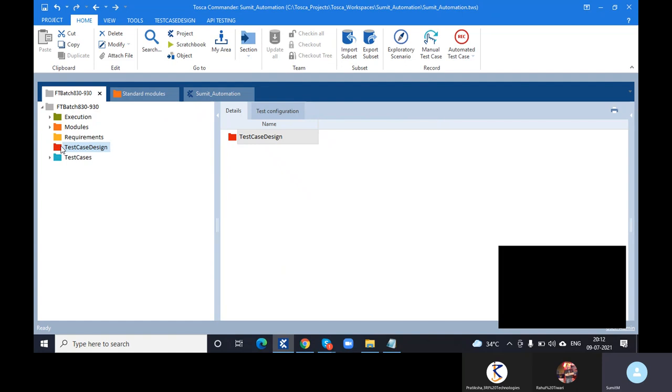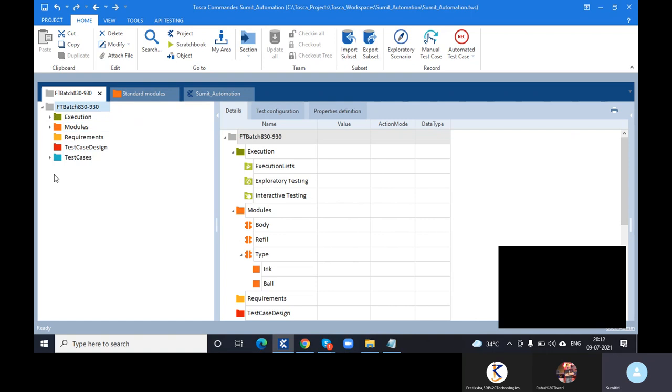The different sets of test data you want to use. Let's say you want to log in with the admin, or as a general user, and different users you want to use. For that you want to create a set of test data, so you will design it in the test case design phase. All these folders we will use, what we have created right now in the component folder, separately from the other projects.